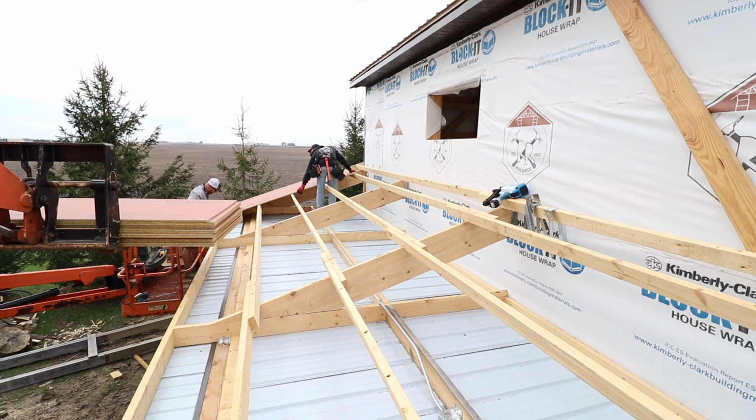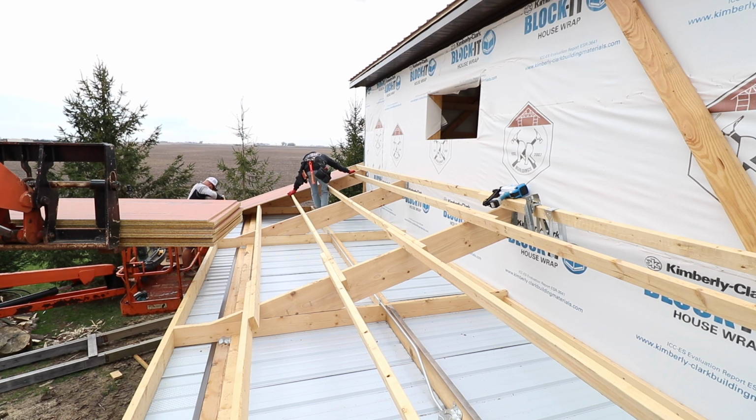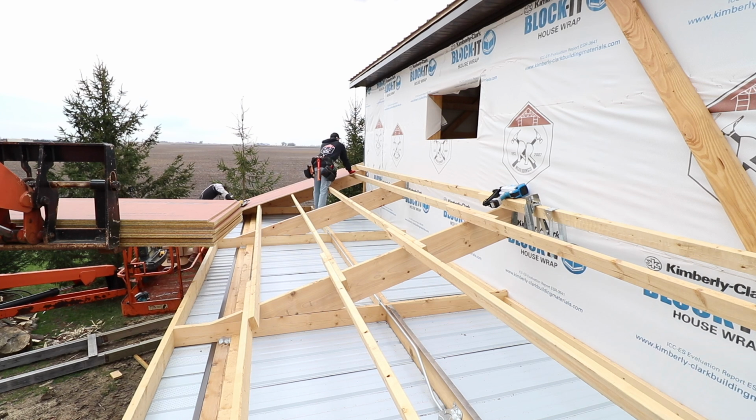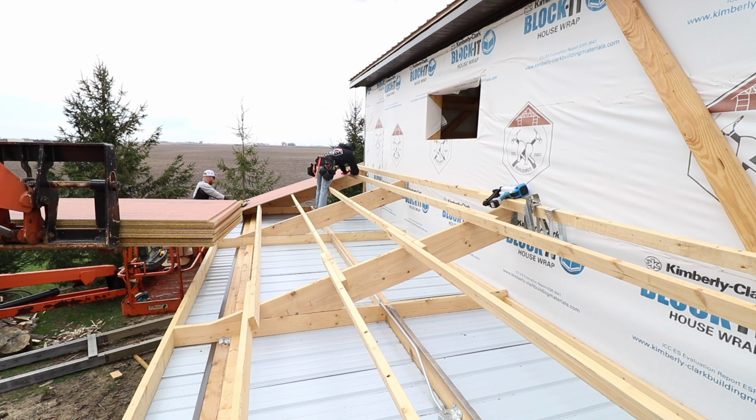Okay, bring it my way a little, right there. It's really good, Greg, until about 6 foot, and then it goes out there just a hair. On the fascia? We're gonna be able to move this. Probably. Yeah, so let me pound this.